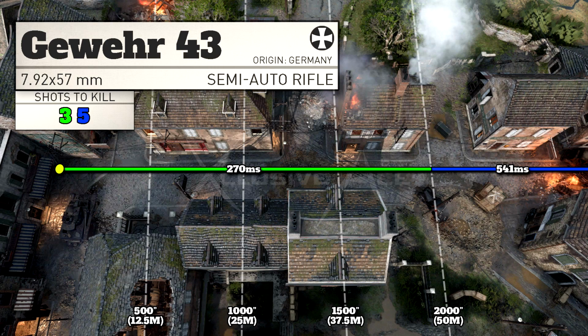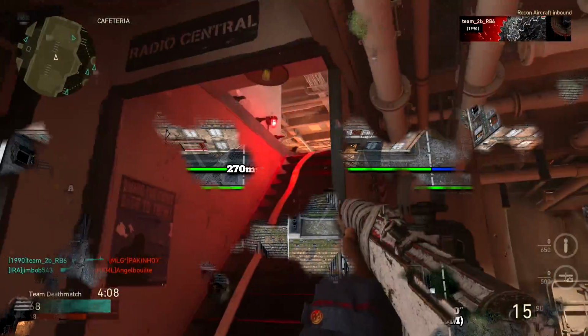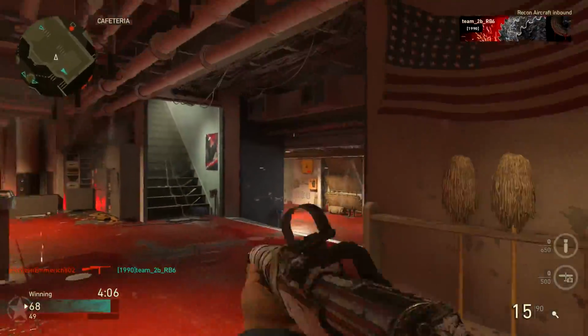But when it comes to headshots with high caliber, 25 meters is an important number to be looking at. And with advanced rifling, just like with all the other rifles, aside from the BAR, it actually doubles all of our damage ranges. So what that means is our 3-shot kill range now extends out to 100 meters, which is beyond basically any line of sight you'll find in this game.